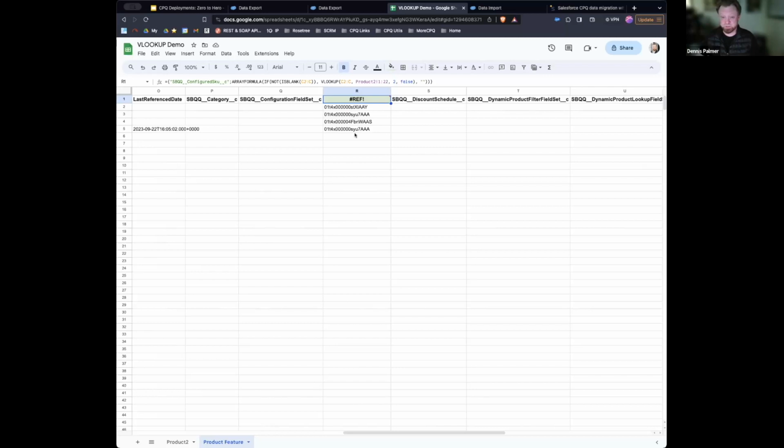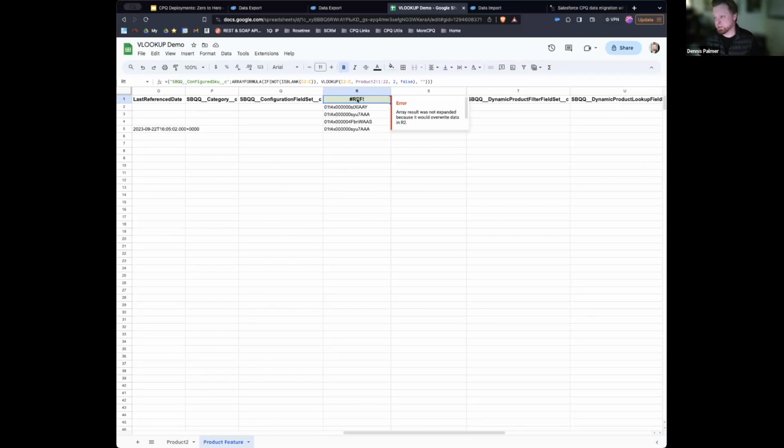So each feature is associated to a specific product, saying here's a feature for this product. And in this field is an ID. This column is a lookup into our product 2 tab, passing in what we're using as our lookup, which is the external ID, and then saying a range and which field to pick in the product 2 field to put here.